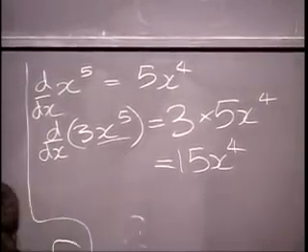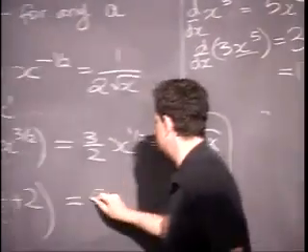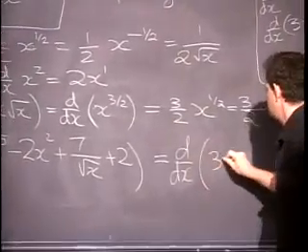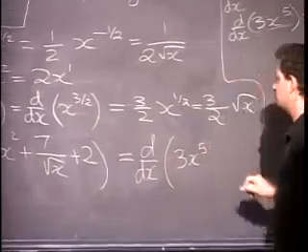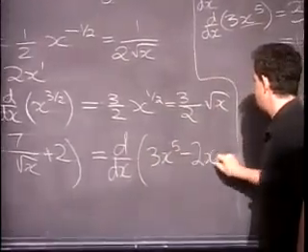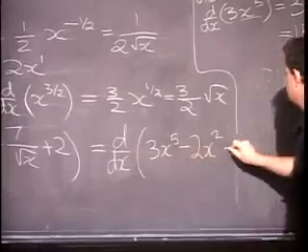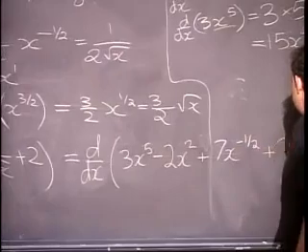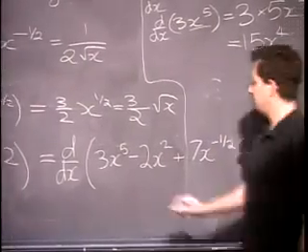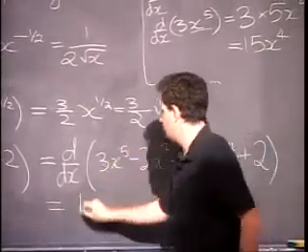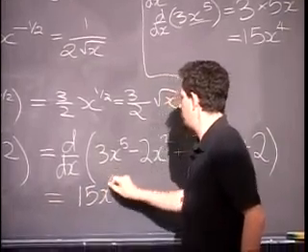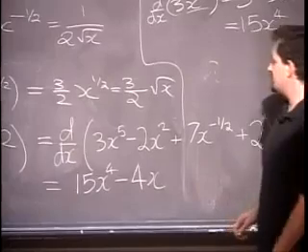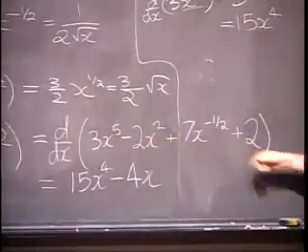First, I'd just like to change the root x in the denominator here. So this is d/dx of, I'm not going to calculate the derivative yet, 3x to the 5 minus 2x squared. I'm going to write this as 7x to the minus 1/2 plus 2. All right, let's follow our rule. 5 times 3 is 15, and drop the index. 2 times 2 is 4. We'll keep the minus.